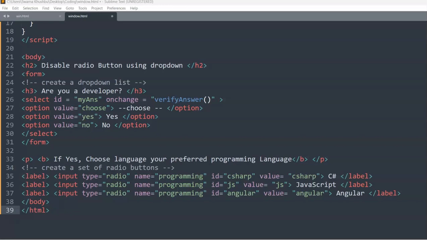First of all, I have started off with the body section wherein I have given a header which is disabling the radio button using drop down. Now here I have created a drop down list, which is inside a form. So how this will actually look like: a title will be there, which says are you a developer?